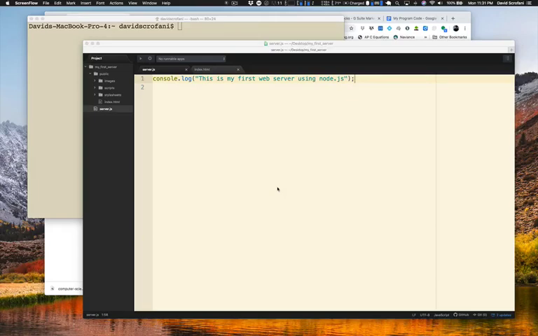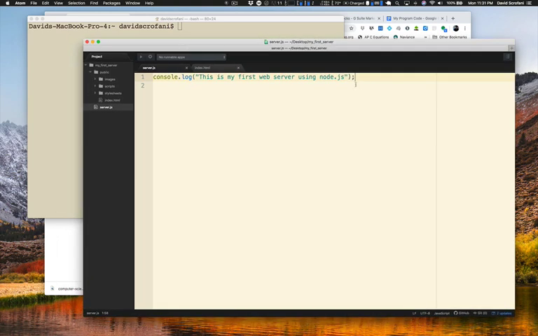So let's talk about node.js and creating your first server. I have Atom open here, my text editor, and building from my last project video that I shared a couple of days ago. I've got my server.js file, which just has a little console.log printout. And I've got over here on my left-hand side in the project tree view, you can see the structure of my web project.